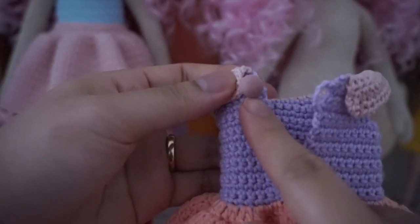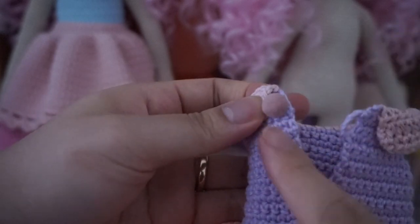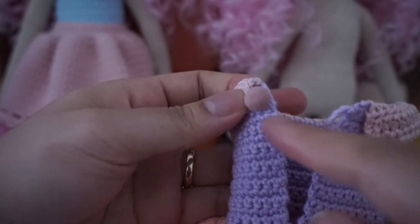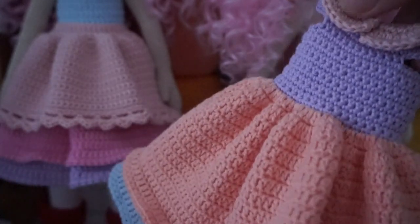So you add the button, but don't add it on the back side of the dress, opposite the loop. For the size of this button, it's about 10 millimeter. You can use the normal button or the rubber button like this one. And this is how the finished basic dress looks.